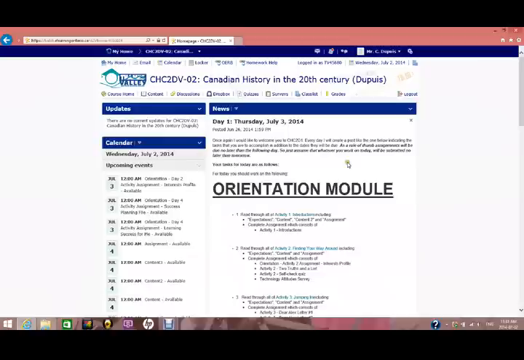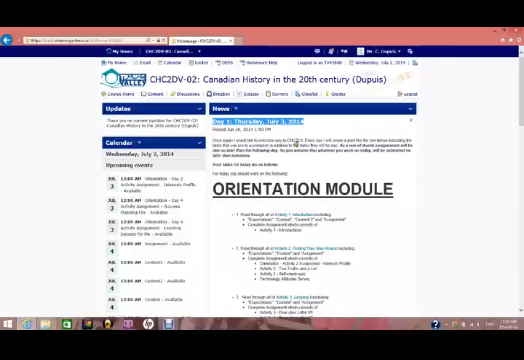Another thing that I want you to pay attention to is these news items. Each day I'm going to post a new news item. Certain times there'll be a couple, so make sure that you are reading. For instance, it will tell you the day here as well as the actual date. Make sure that you are looking at the right days and completing the appropriate assignments for that day.